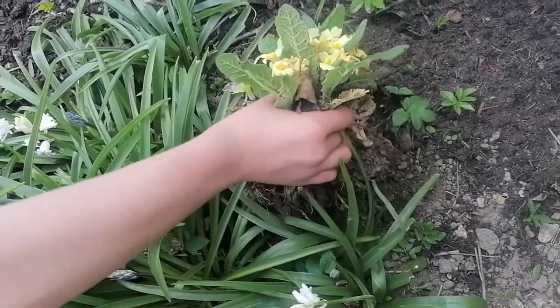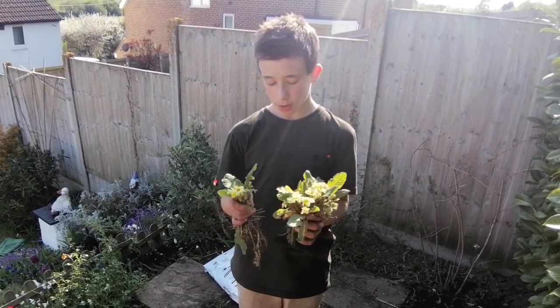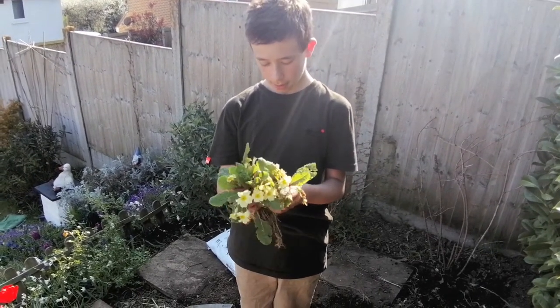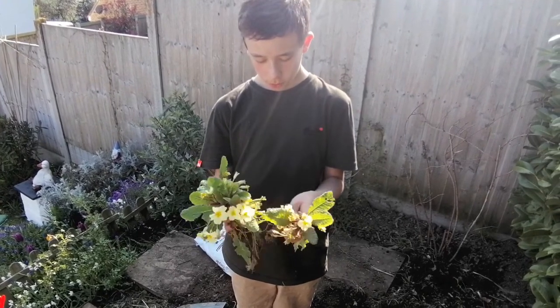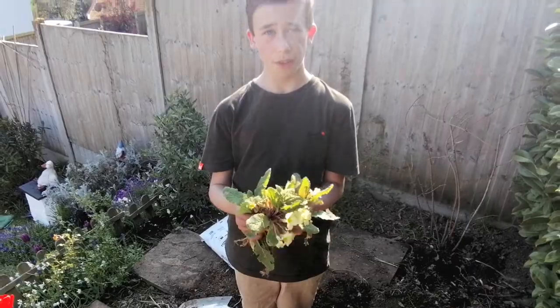I think they're two separate ones. So this used to be one, and we split it, and we can split it again, like so. I'm just going to pull the root. Right, so now we've got 3, and we're just going to plant them in a cluster of 3.